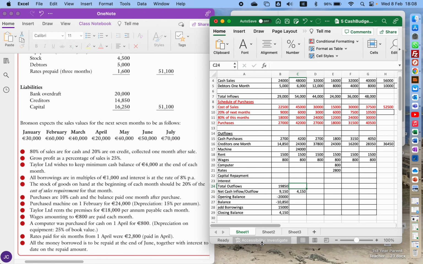Okay, so now, and what am I doing? My repaying. I'm repaying the end of June together with the dates. So I'm gonna work through and finish off the rest of the numbers up to May. I'm gonna leave June just for 1 second. And I'm just literally copying and pasting here. No, that was a mistake.